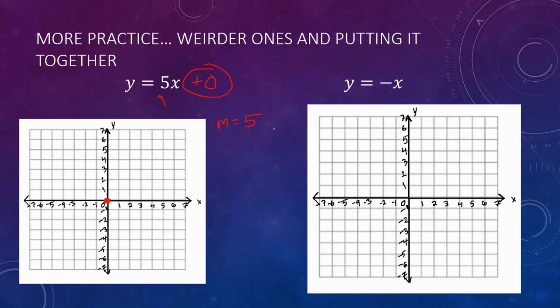Okay, let's make that into a fraction. 5/1. Remember, any whole number can have a denominator of 1. Okay, now change that into rise over run. Where's your next point in this graph? Well, we would go up 5, 1, 2, 3, 4, 5, and over 1. There we go. We've brought ourselves to the next coordinate on this graph. It's a really steep line.